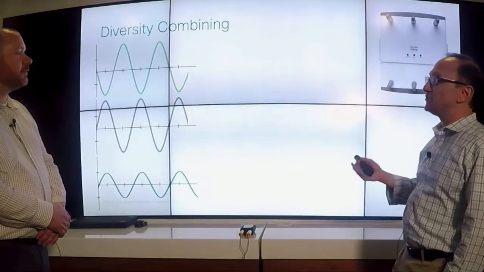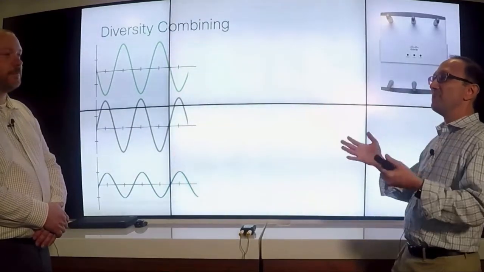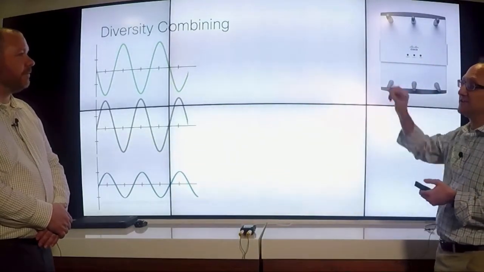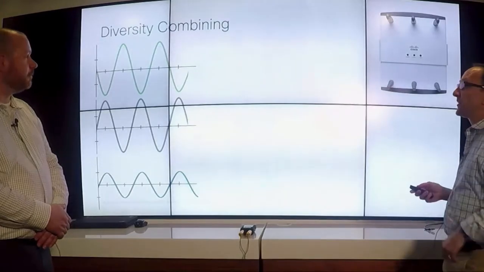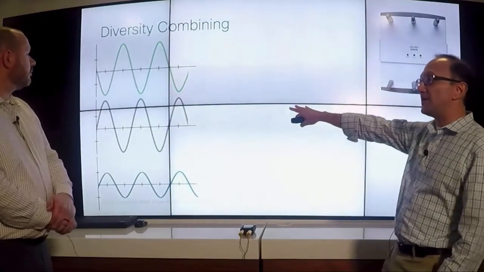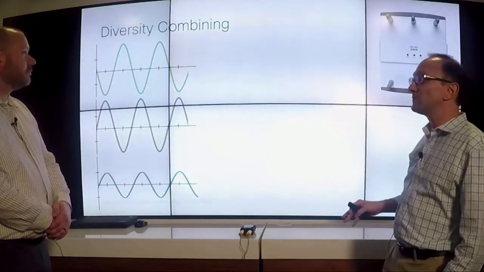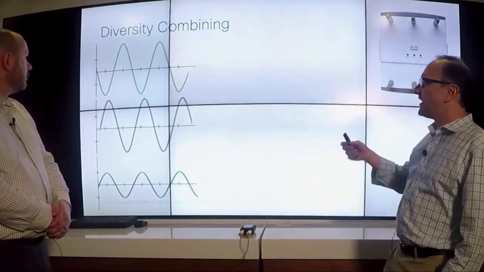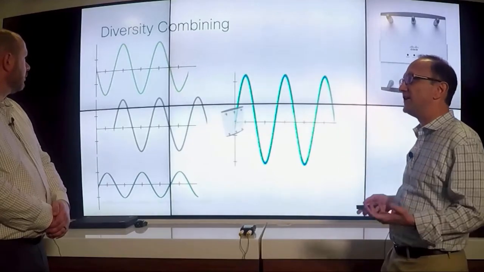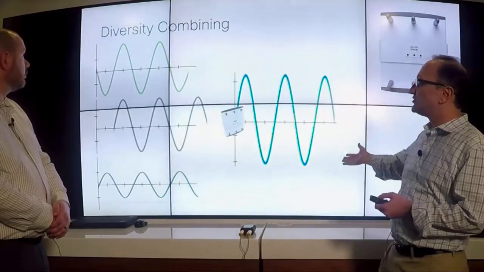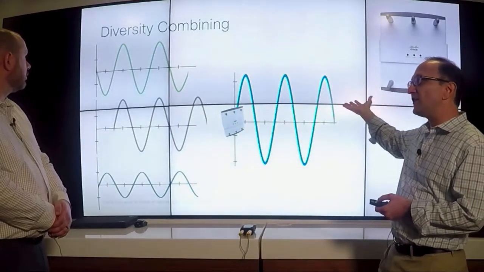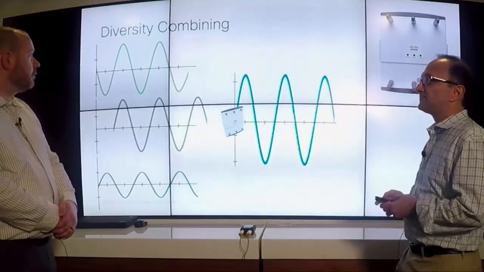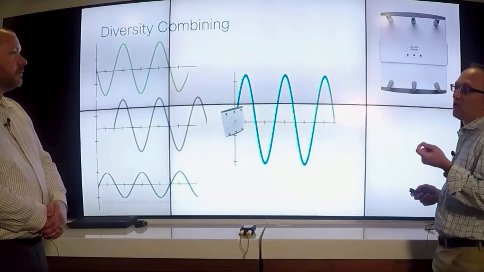What do we do? This is where we now come into MIMO, multiple input, multiple output. The first piece of this is diversity combining. Same signals that we had before, right? Mm-hmm. What was the problem? The problem was that middle one was out of phase. Right. If I can correct for that phase shift, now when I receive it, I get an increase in the energy across all the signals that I get. And it looks like a stronger signal. A much better quality signal.